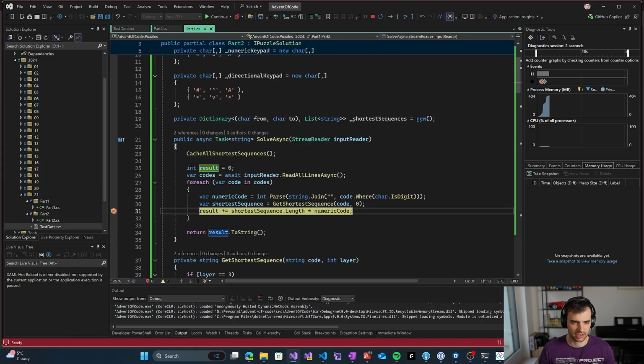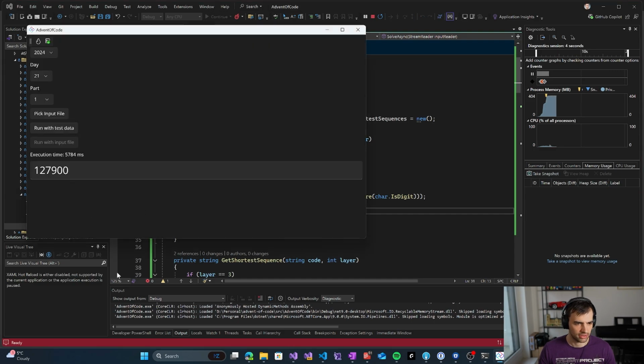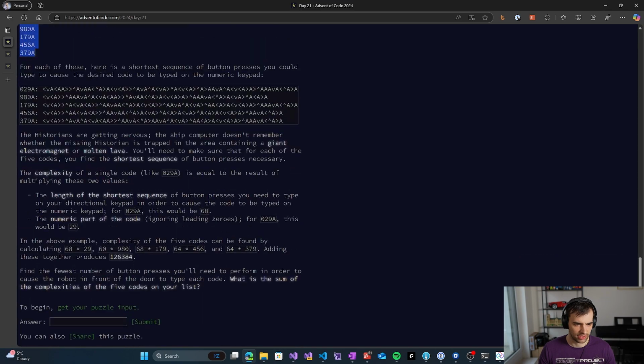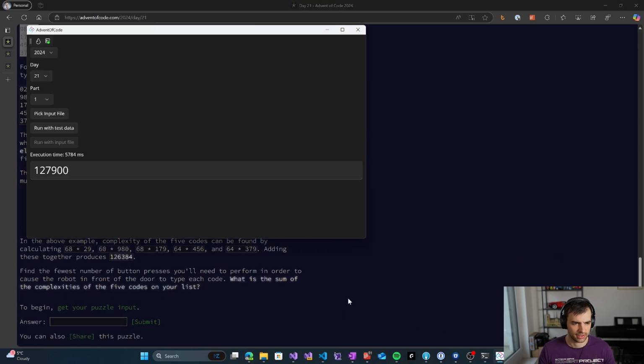So with this data, should get 29. And shortest sequence is 68. Okay, so that's better. So this is the result. And it's still off a little bit. So what is the trouble here?